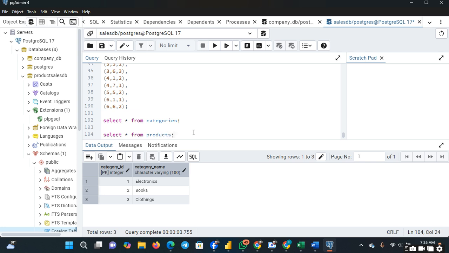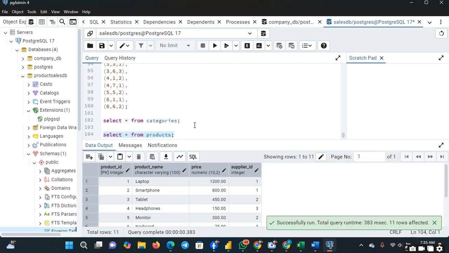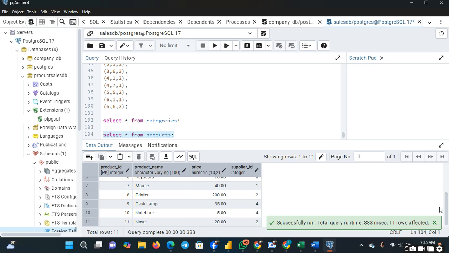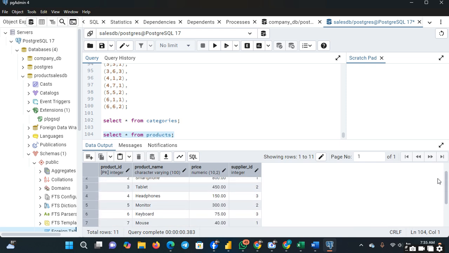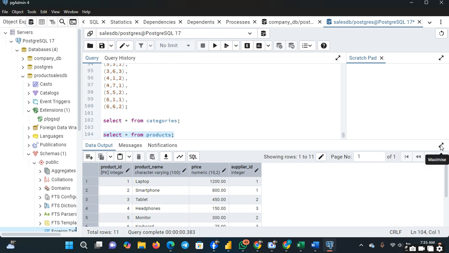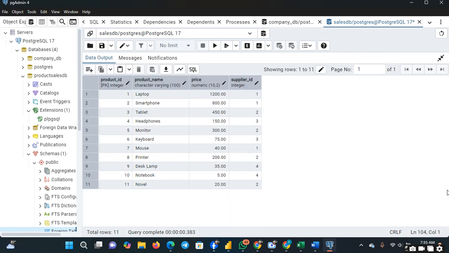We want to see the product table. So we select from the product table, execute. This is the product table down here, as you see. This is the list for the product table. So we can see it clearly now.